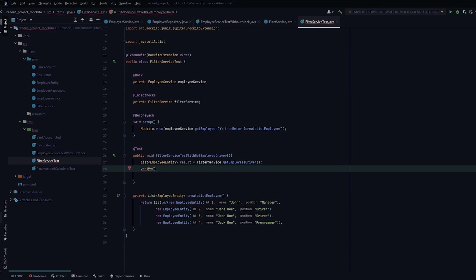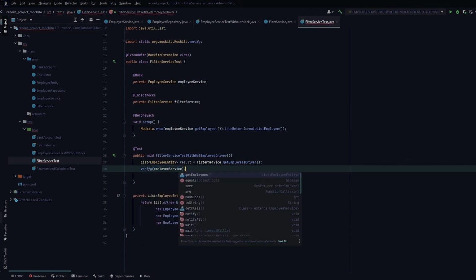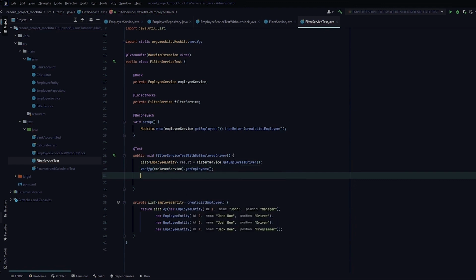I will use the method verify and explain what it means. Verify employee service and getEmployees. Okay. Method verify.